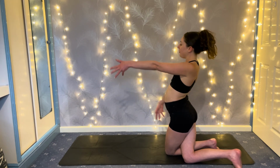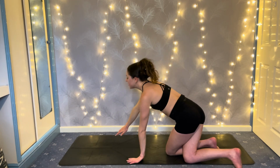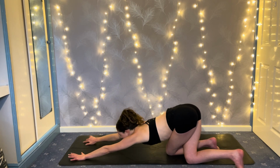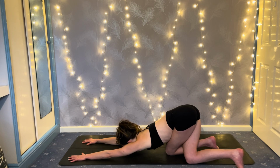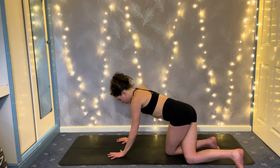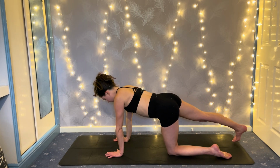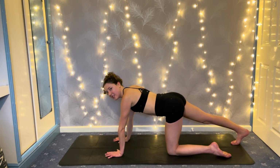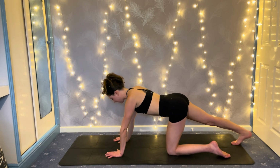Now inhale, reach both arms all the way up, keep the legs as they are, lower the hands to the earth, walk them forward, sink the chest down for a puppy pose variation. Slide the hands underneath the shoulders, keep the left knee grounded, unravel the right leg and drop the toes to the back of the mat, finding that calf stretch on the second side. Push the weight forwards and backwards.